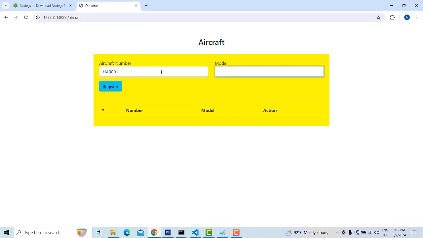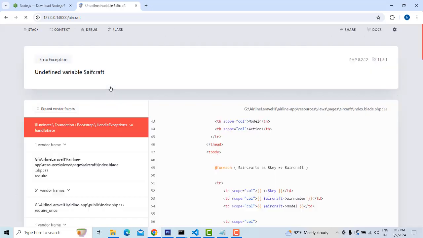HA001, model, something for the model. Undefined variable aircraft. Where's the problem?